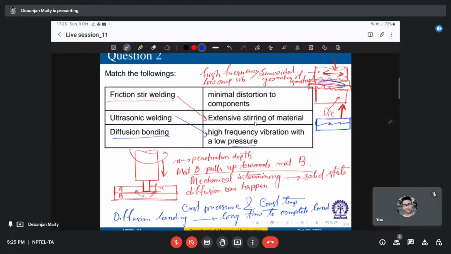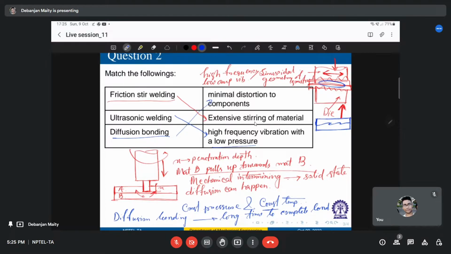So as I was saying, diffusion is aided at some intermediate heat, maybe 50 or 70% of melting temperature, along with that constant pressure for over a long period of time. And when these asperities on the two surfaces contact and plastically deform, they interlink and form the interface between the two surfaces. This technique results in minimal distortion to components, right? So in diffusion bonding, it results in minimal distortion to the components.